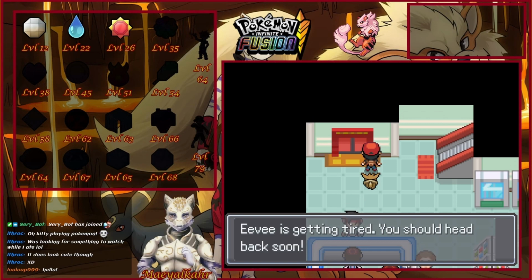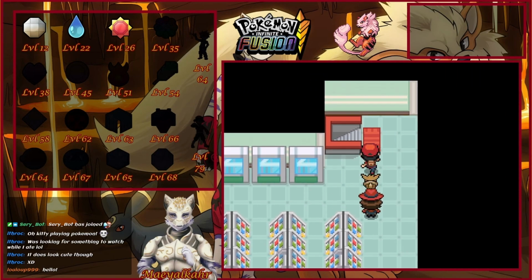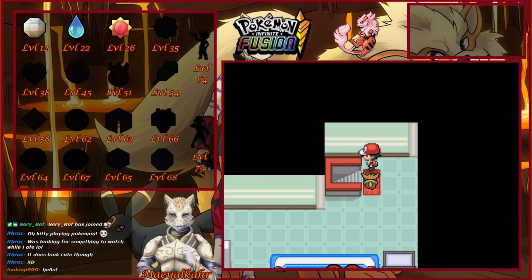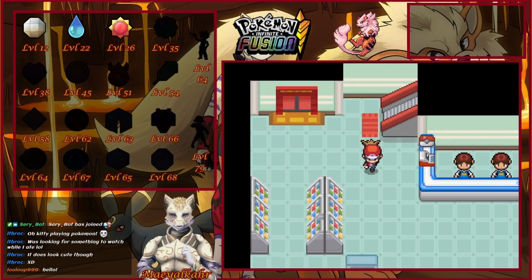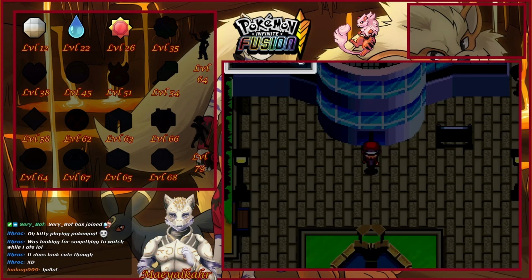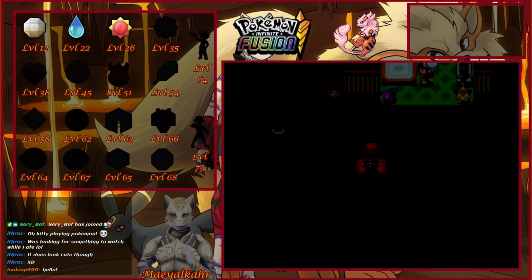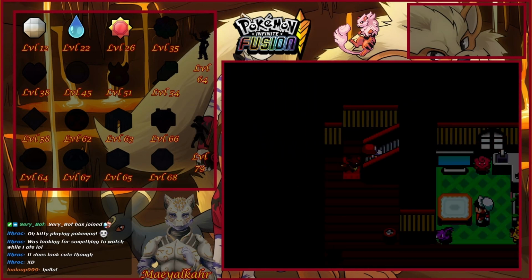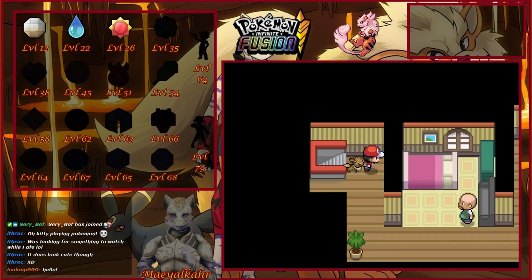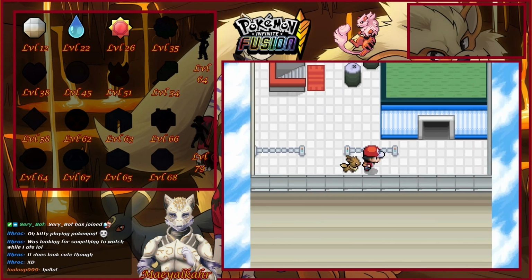Eevee is getting tired. You should head back soon. Already? I feel like it's getting tired way faster than usual, because I had to walk around this city like 3 times last time, like in my first playthrough. Alright, Eevee is getting tired. Let's go back. Is it even gonna be an Eevee? I feel like it's not gonna be an Eevee.